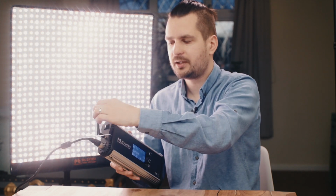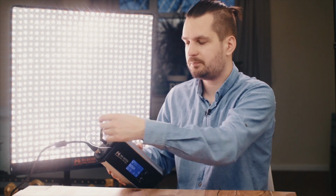So on this side we have the XLR input for the mains power, we have that strap that you use to put the control panel onto a light stand. Then we have a removable antenna, you don't have to have it there if you don't have the remote. That will probably be mine because it's a great little remote and I will be able to use all of the features and all of the adjustments remotely. But I just put it on there for now just to show you. And the last thing there is the on-off switch, which you can flick between on from mains power, off, and on from the V-mount battery.